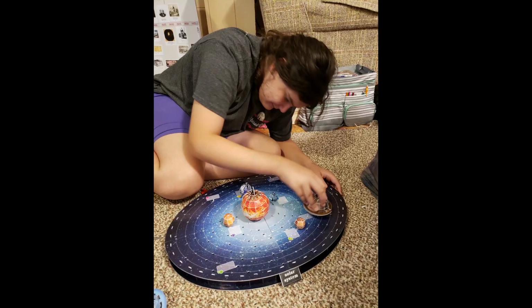For language, we did add in a hands-on activity that I was not initially planning, but it was really necessary for the different types of pronouns and where they line up within pronoun families. So that was something that we did need to add on. Science, we finished up our solar system 3D puzzle, which took a while. This is not a fast puzzle to put together. We have been working on it throughout all of the planets that we've been studying, but we finished it up today, which it looks awesome, but it, again, was not an easy puzzle to put together.